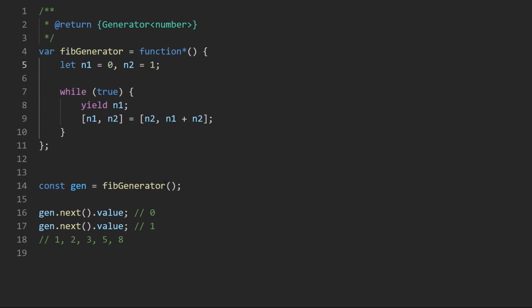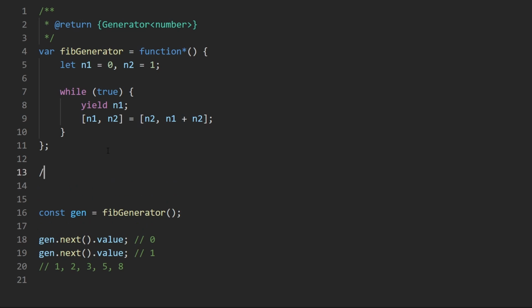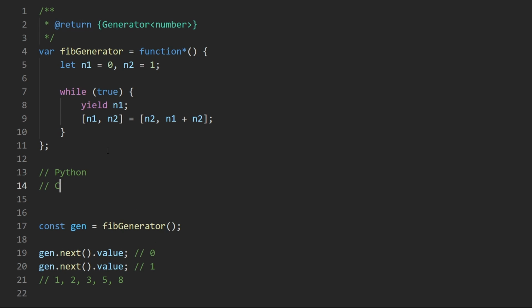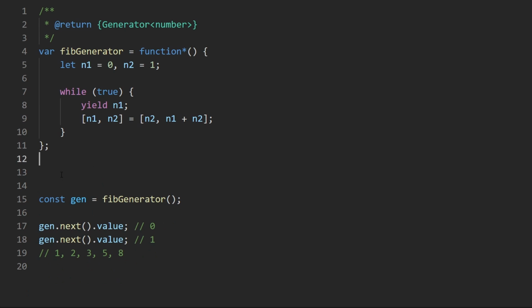Now, to wrap things up, I want to mention that other languages support this as well. Python is one, but a lot of languages do not. Like C++, I don't think has native support for generators, and I don't think Java does either. There might be workarounds for those languages, but first of all, why would you even want to implement something like this in the first place? Well, one, for an infinite sequence, which the Fibonacci sequence happens to be, this works, and we don't have to actually execute this loop forever. We can just call next on it as many times as we want to.